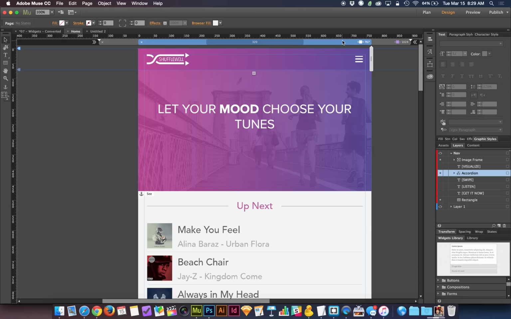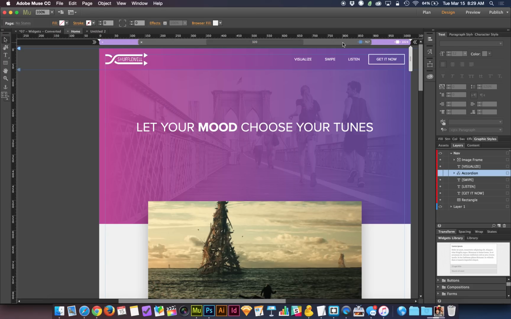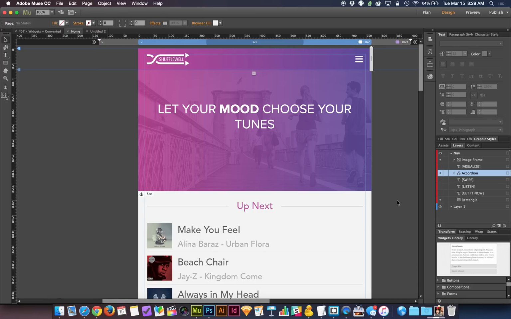And when we go back to this breakpoint, it doesn't hide it here because the visibility on the layers panel is specific to the breakpoint that you're looking at, which is something that we discussed last week. So feel free to use the layers panel if the right click menu isn't doing what you want it to do, because trust me, it won't always do what you want it to do.